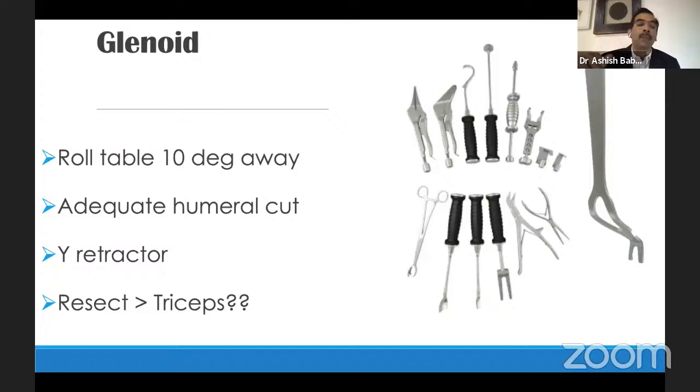The wire retractor has to be put in very safely, under observation, so that you're not damaging the axillary nerve, and put right under the 6 o'clock position of the glenoid. Do I resect the triceps always? I don't, unless I'm finding a very tight, difficult revision case and I'm not balancing the soft tissues enough. I would resect the triceps, but I wouldn't do that in all my cases.